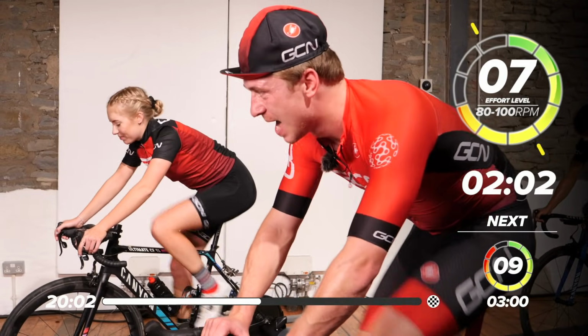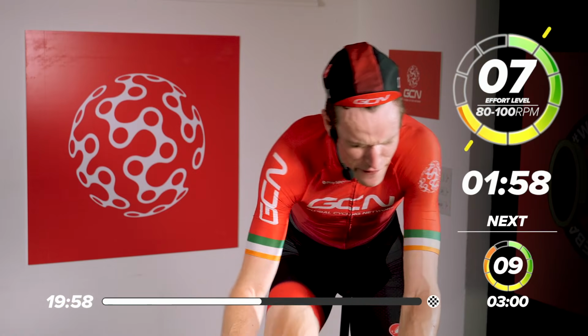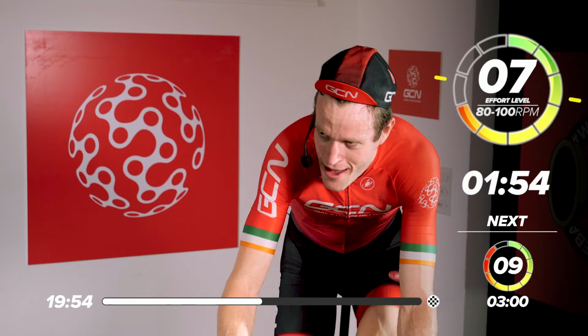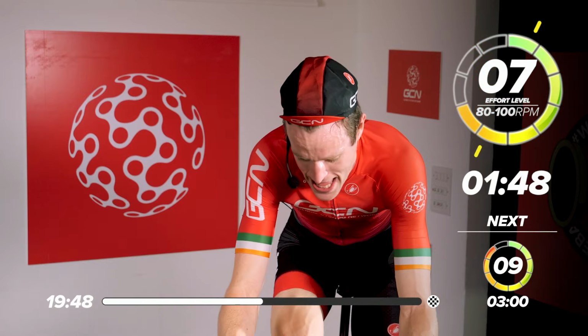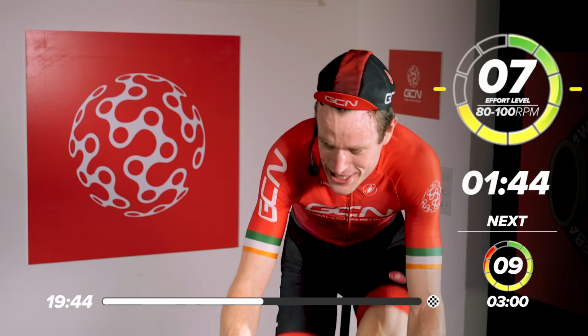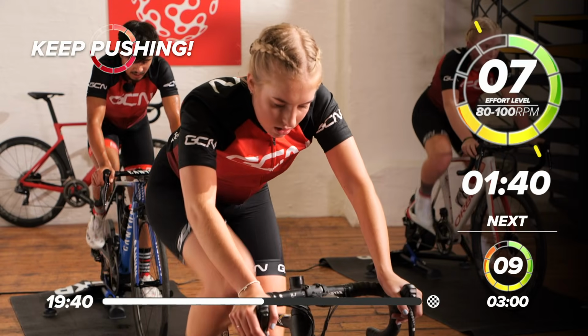If you're feeling tired, don't associate that with the fact that you're falling off the pace, associate it with the fact that you're doing really good work and you're pushing through the effort. This is what it's all about. Everyone doing this session is hurting, okay? So stay positive. Come on, we're under 2 minutes now. You'll feel yourself struggling to maintain conversation now, but don't worry, come on. Keep on pushing.